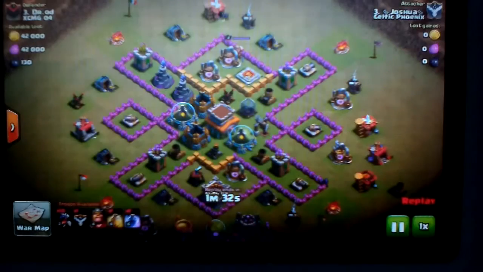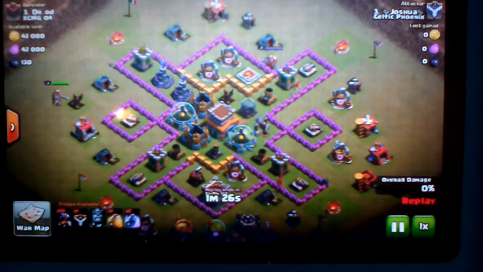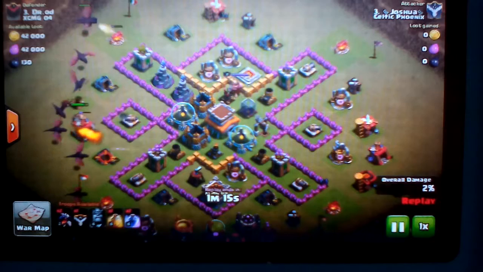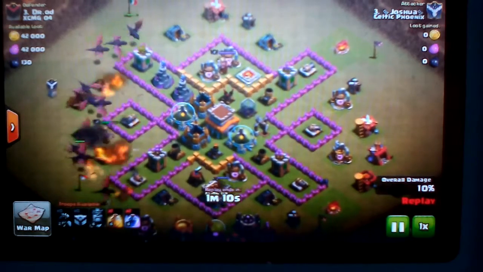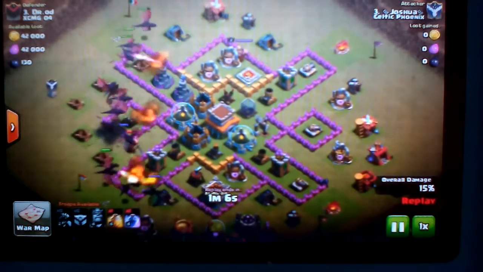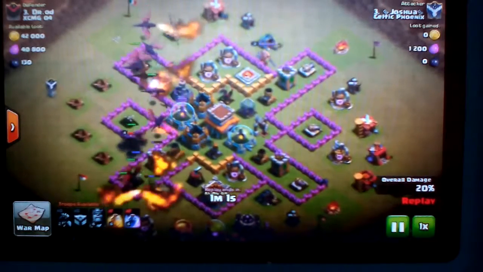So this is one of my attacks, this is my 3-star attack, number 3 against number 3. So start off with the Barb King, just take out that air defense really quick. And then I send out my dragons. As you can see, I try to spread them and make 3 groups of dragons, but it's hard to do that.